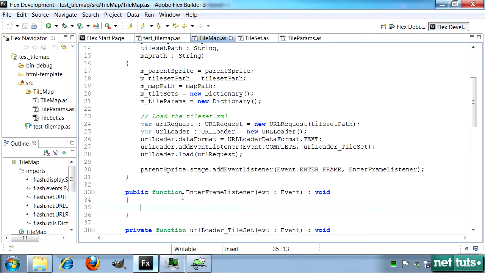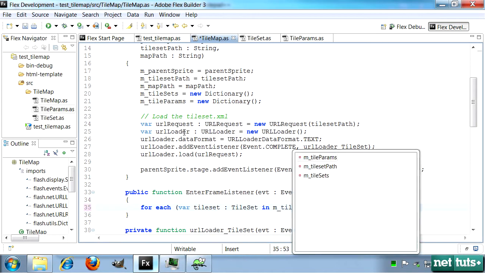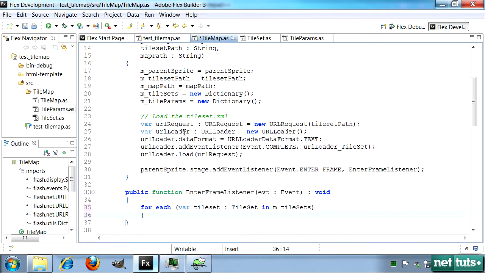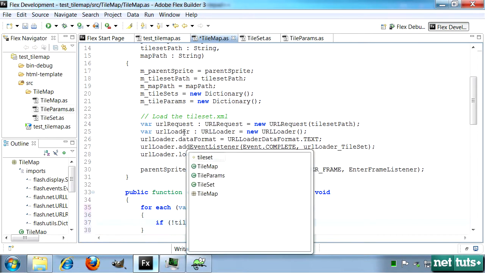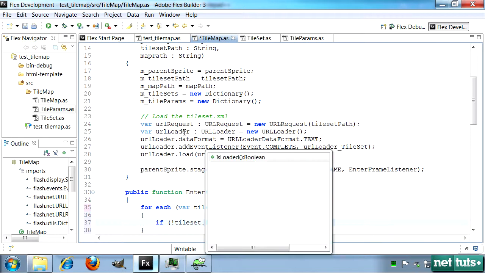So just to demonstrate how this works, I'm going to do a quick trace so that you can see how this tile set that is loaded works in action. So what I'm going to do is loop through all of the tile sets and create some code that can detect when they've all finished loading, because that's one of the conditions we want to move on to our next stage. So first we have to make that condition work. We have to make sure that that test is working before we can use that test to progress.